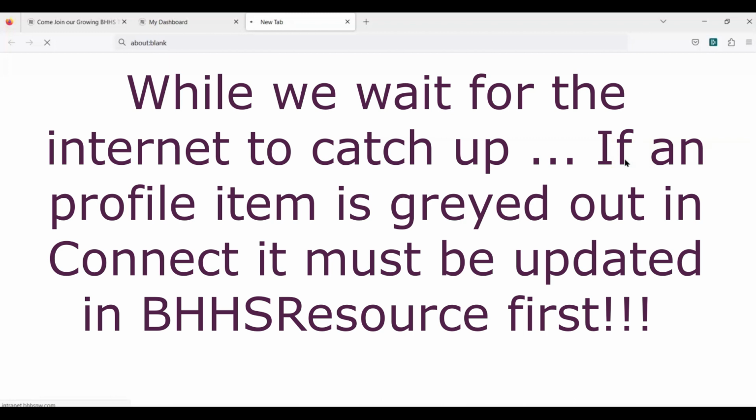And the national website, the BHHS website, is where most of your updates are going to be for your profile in BHHS Connect. If you are in Connect and you are trying to edit your profile and there are grayed out items, then they have to be updated in the BHHS resource.